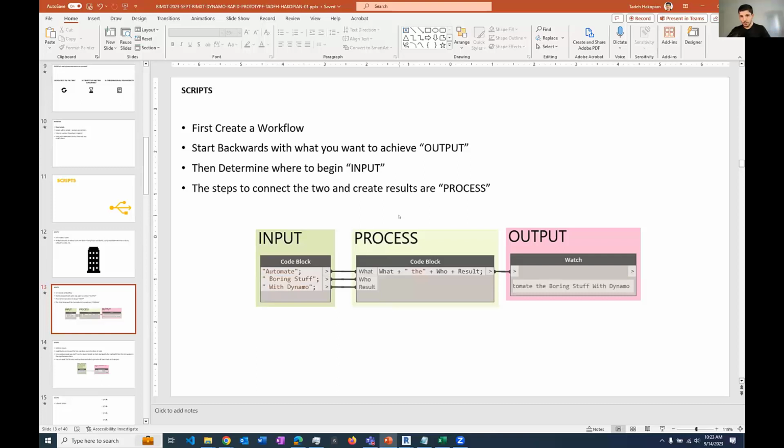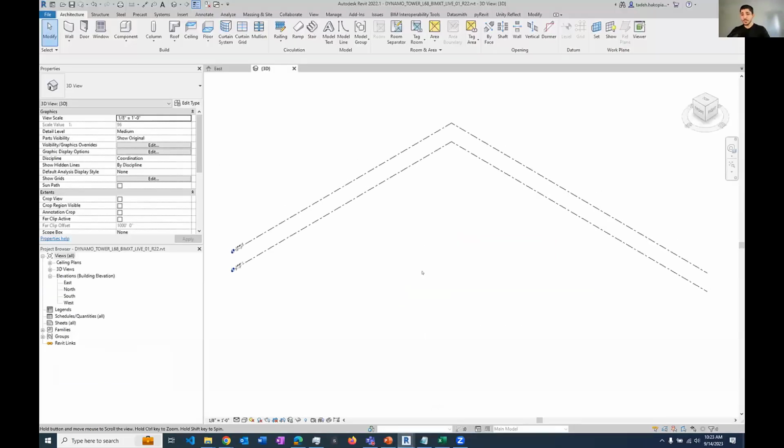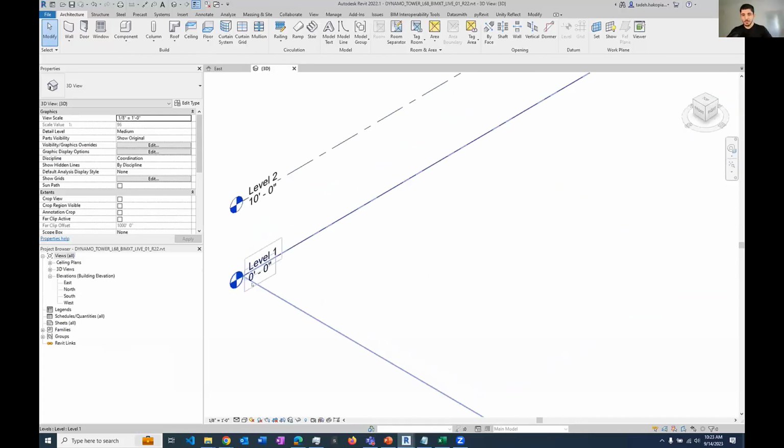We'll start with the first one, which will be even simpler. It'll be the input of getting levels. So we're going to create levels and then create an output based on those levels in Dynamo. With no further ado, let's go to our handy dandy Dynamo script. Just a disclaimer: make sure whatever file you're using, you understand where the levels lie, because the script will generate assuming from a certain base point. In this case, I have a 0, level 1 and 2. Revit always has some basic levels, so make sure you know where your levels are starting. Otherwise, you'll have a weird time with this.